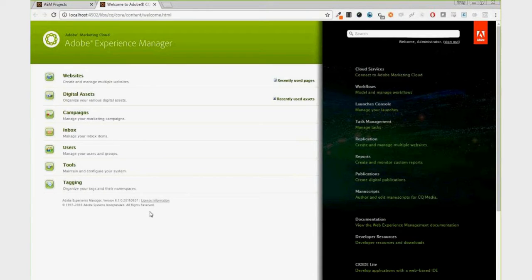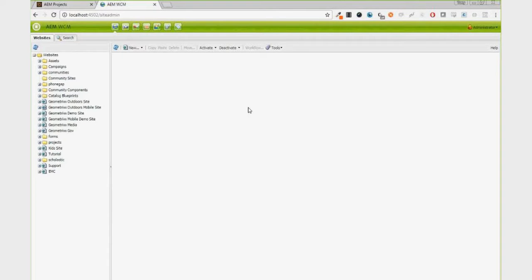From here, you can navigate to a whole bunch of different things. The most important one is this website. That one will move you to the site admin, where you can actually see the entire structure for your site, and you can have a lot of different sites at the same time. As you can see here, I have a couple of different things. Many of these, all the geometrics information, come directly from Adobe. Its sample content can be taken down easily if you want to. This is another project, tutorial, blah, blah, blah.